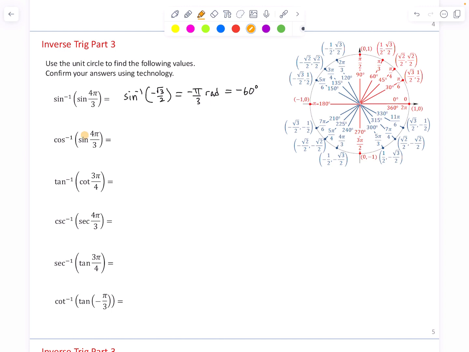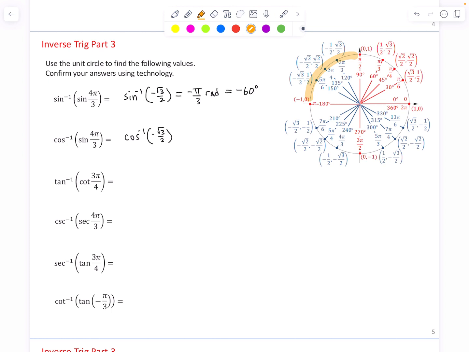All right, the next one, find the sine of 4 pi thirds. We've already done that. 2nd coordinate is negative rad 3 over 2. And now as a second step, we want to find the arccosine of this ratio. Arccosine will produce an angle that's either in the 1st quadrant or 2nd quadrant. But since we're doing the arccosine of a negative ratio, that means we want to look in the 2nd quadrant.